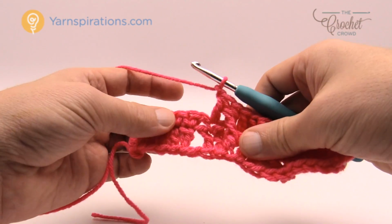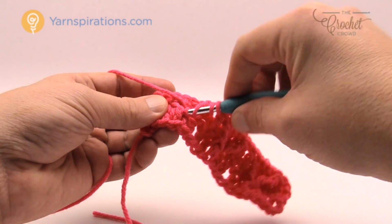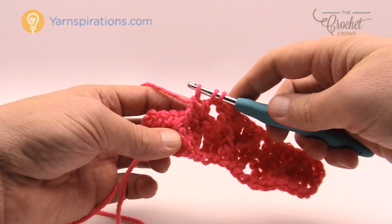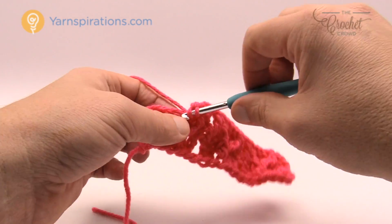So chain 1, so let's speed up. We're going to come into the first one. Okay, we don't finish it. We're doing the right post, pull through 2 and 2, hold, you've got all 3. Link it, so yarn over, pull through, double crochet into the remaining next 3.